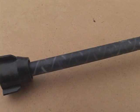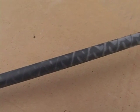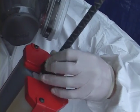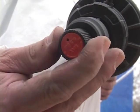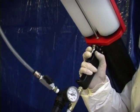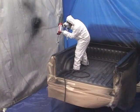If the speed is too slow, the material will begin to set up in the mixing element, causing the material to sputter while exiting or completely clog the element. If this should occur, stop, change out the element, and turn the internal regulator knob clockwise another half turn. Turn the regulator air handle on, and while pressing the trigger, lower the gun to shoot a small amount before spraying the bed.